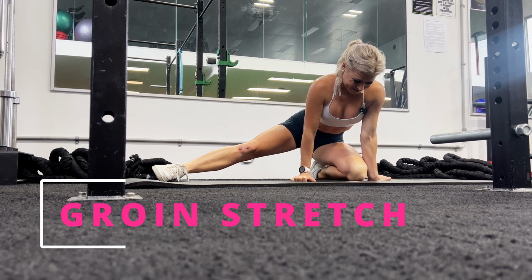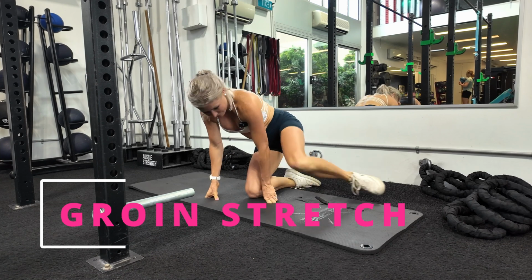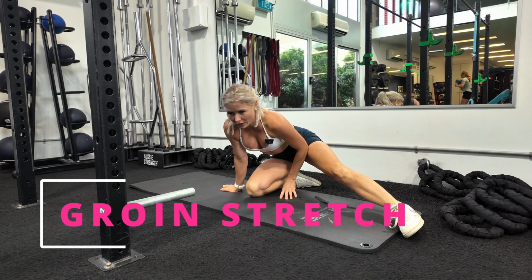All right, then on the other side, this movement doesn't hurt my knee too much. So that's winning, winning, winning, winning.